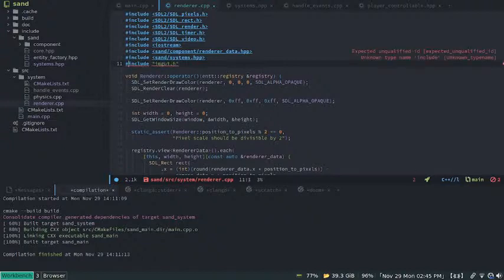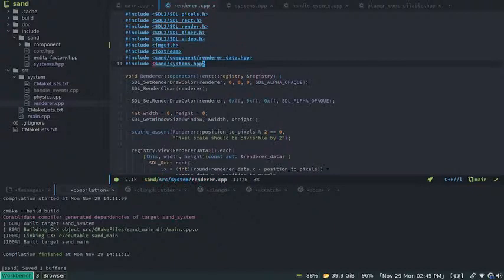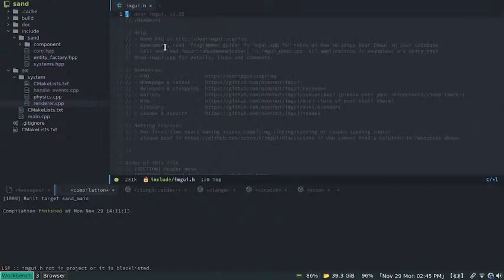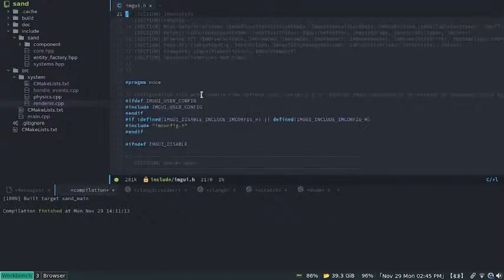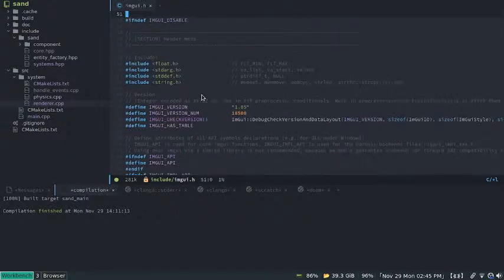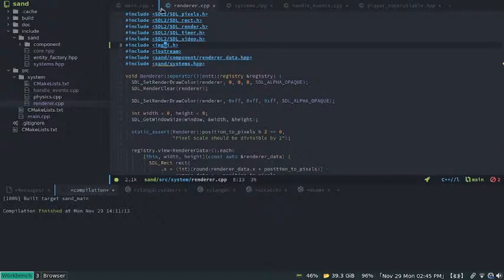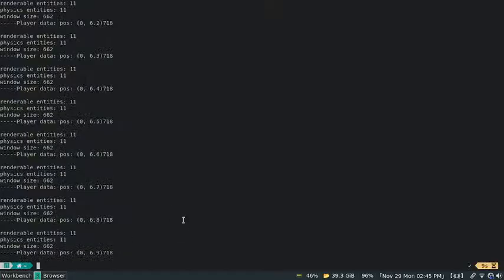Let's put a hash, and let's also put in these things here. Okay, I'm not sure if I'll put it inside. Oh, look, you can actually open this file and you get imgui.h.